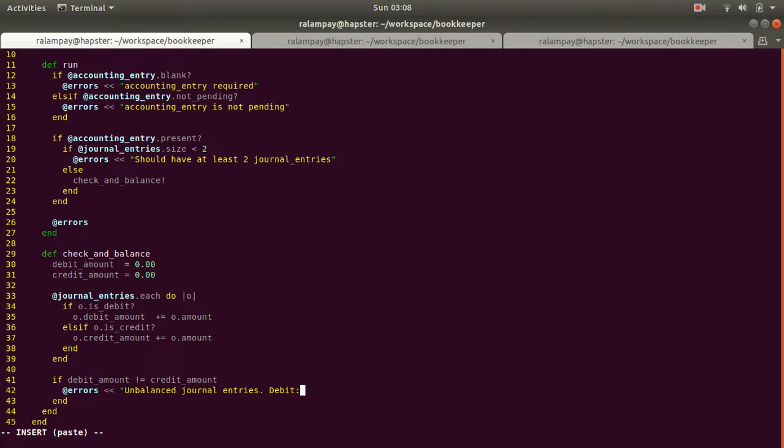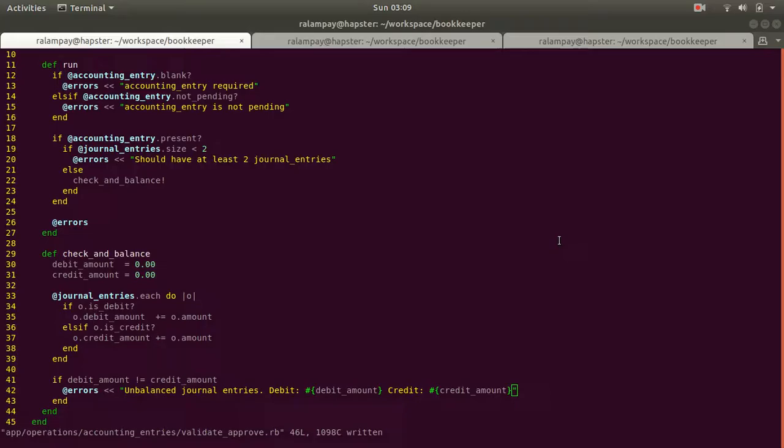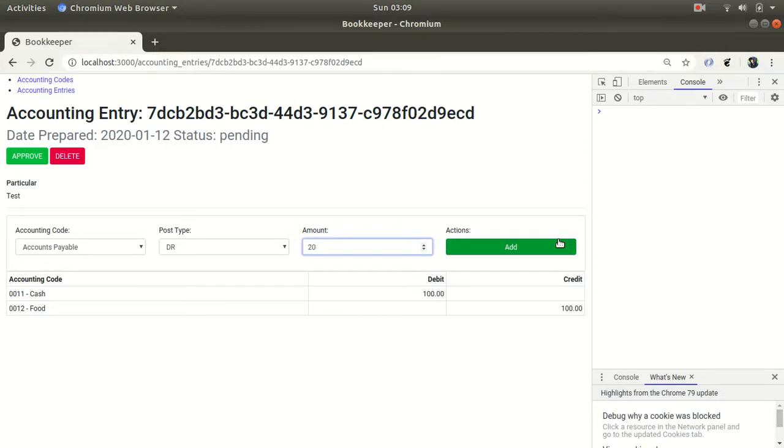Debit is, just display this for debugging purposes, credit amount. Right, so the idea here is we cannot approve this if, let's say, we have accounts payable debit.